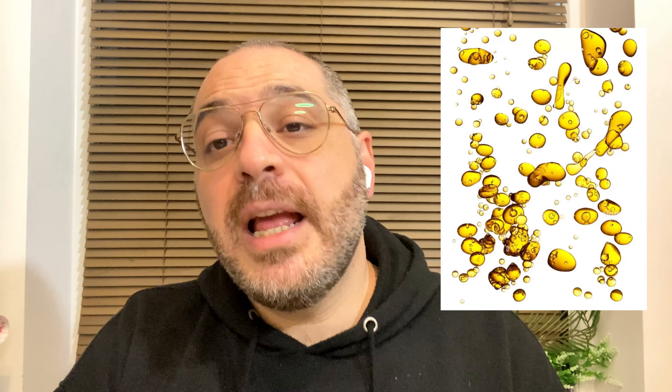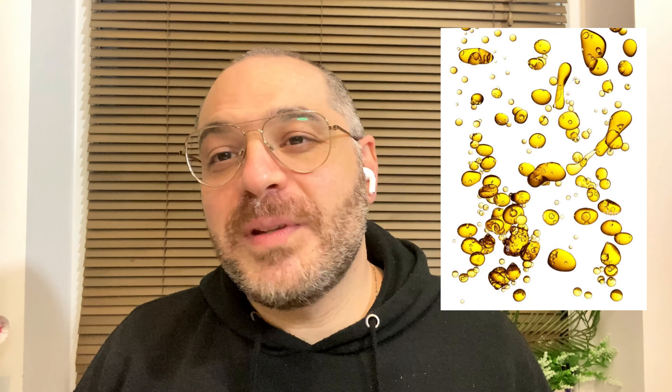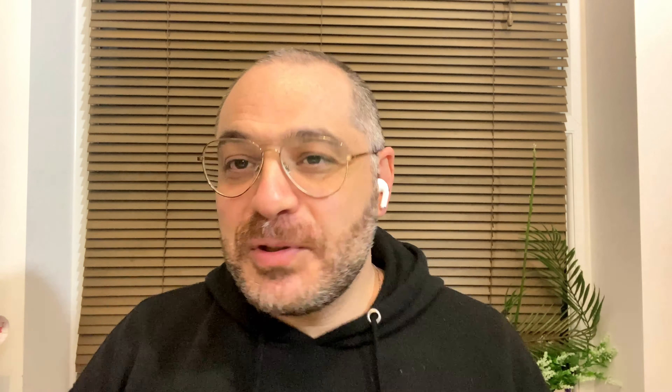In their version, in their formula, this product can only be used on dry skin, not on wet skin. So I was looking at their comments and people were asking if they could use it on wet skin, and they were saying you can't. In order to use this product after a shower on wet skin, we need to incorporate an emulsifying wax. It's a wax type that has water-loving and oil-loving agents in it, and once water is introduced it makes a nice emulsion and allows it to glide on your skin very nicely.